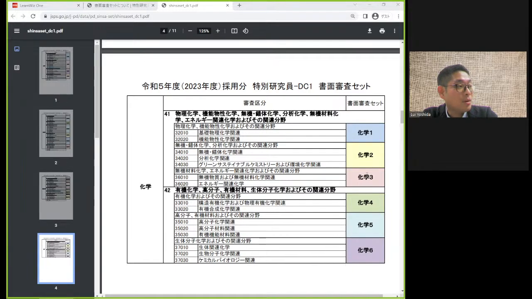Inorganic chemistry. So chemistry 2 is composed of inorganic chemistry and also maybe analytical chemistry. Which means the reviewers will not be specialists in green sustainable chemistry. Even if the reviewers' specialties are the same, as in chemistry, the detailed specialty is very diverse. So I hope you will not use very special words or 専門用語.